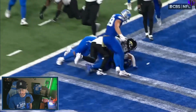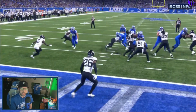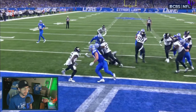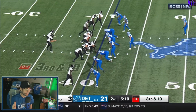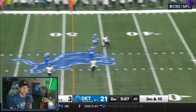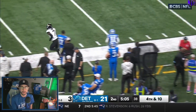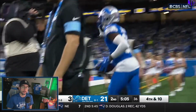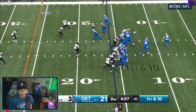The running backs, certainly a grade of A. 218 total yards between Sonic and Knuckles. They had 3 TDs between the 2 of them. You'll see later in the game, both Reynolds and Sione Vaki got in the game. But again, these 2 guys, Sonic and Knuckles, best running back duo in the NFL. Everything stems off of that and the dominance of their offensive line. And that's really why they're able to run the ball so well. That offensive line was establishing 4 or 5 yards down the field every single play, giving those guys room to run, and that held true all day long.